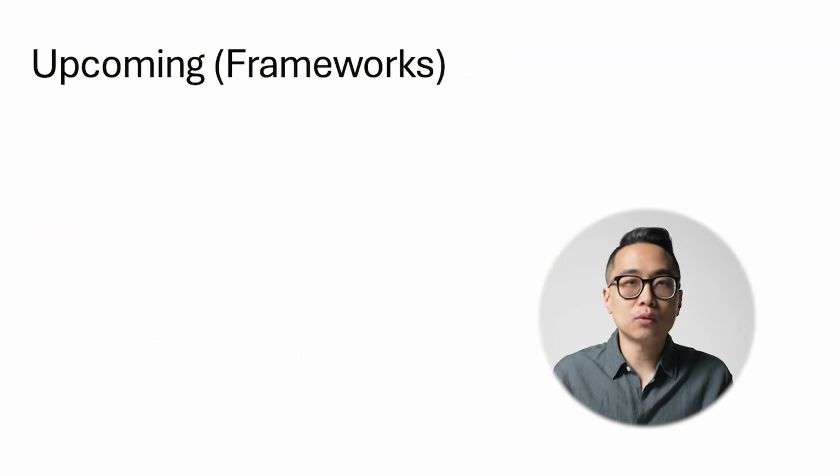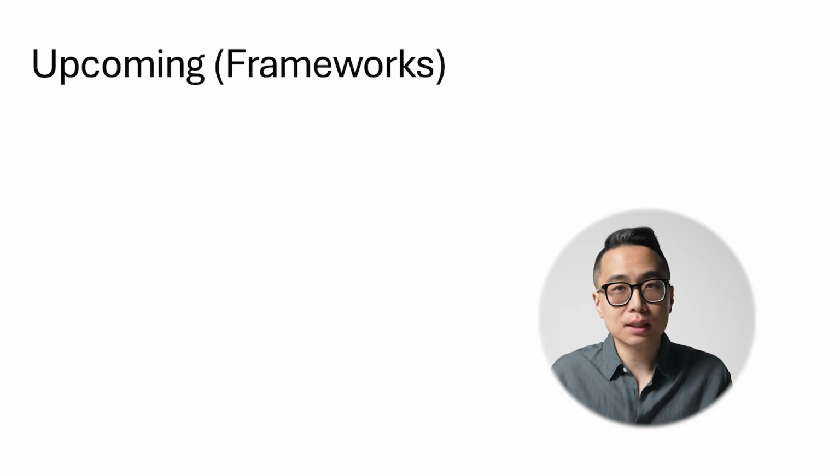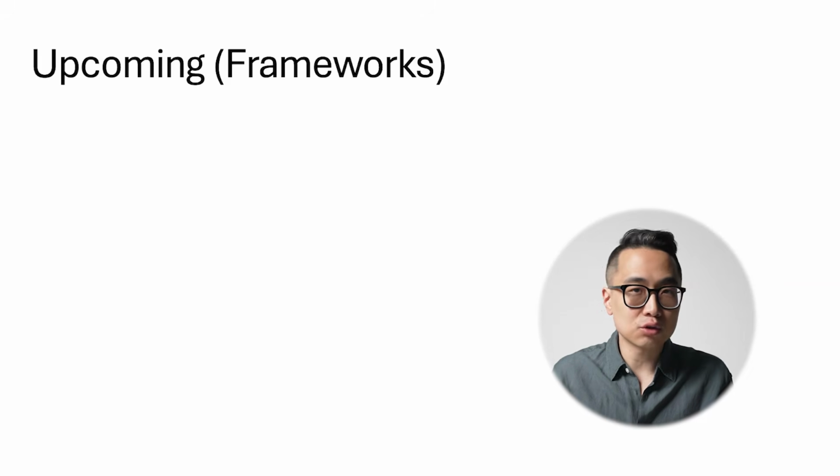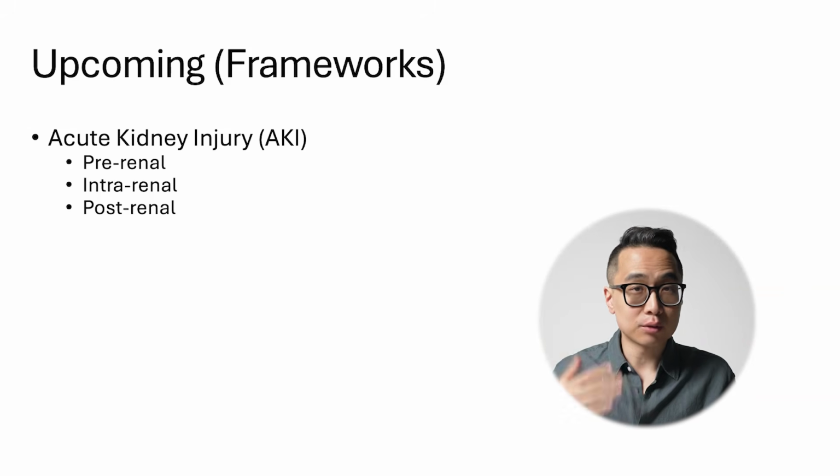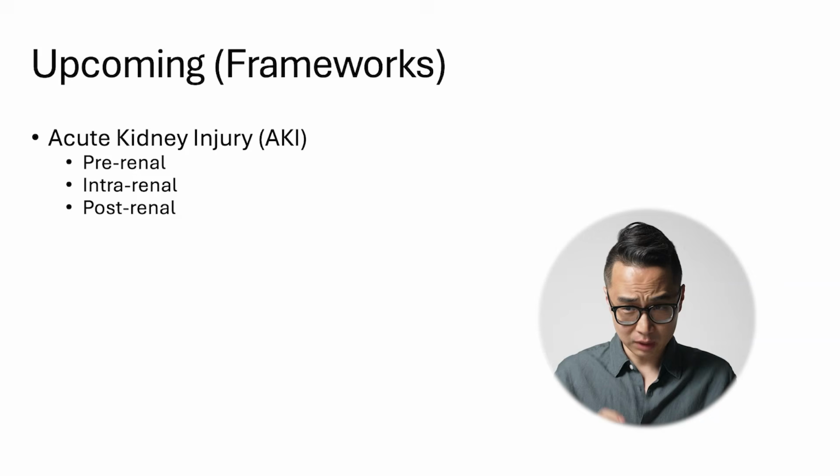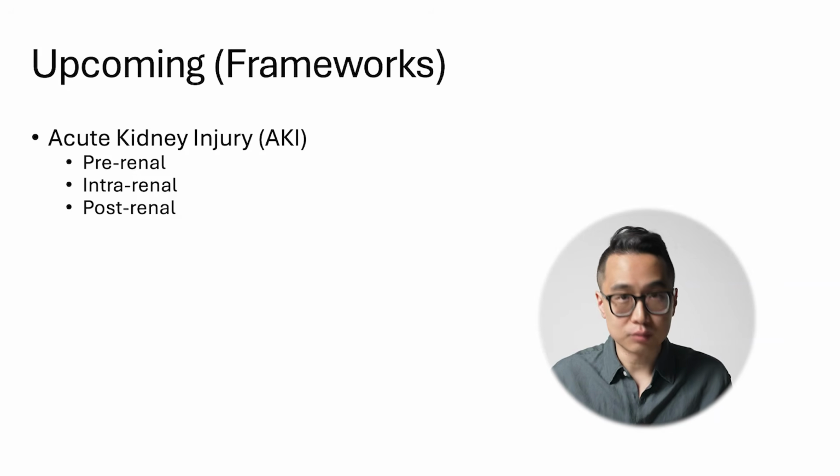One of the most powerful ways of learning anything in medicine is to think of it as a framework. So one framework that you guys are probably familiar with is the framework of an AKI, acute kidney injury, where you've got an increase in creatinine because you have a decrease in the amount of filtration that's happening in your kidneys. It can happen because of one of three general mechanisms.